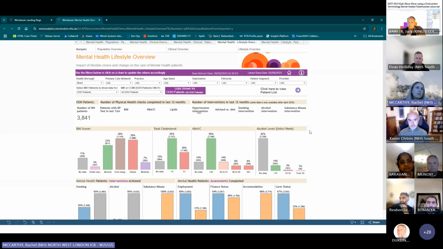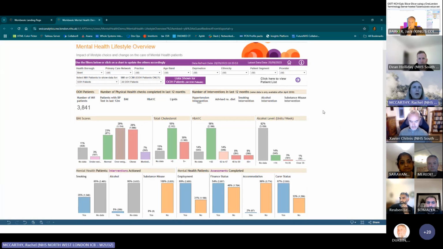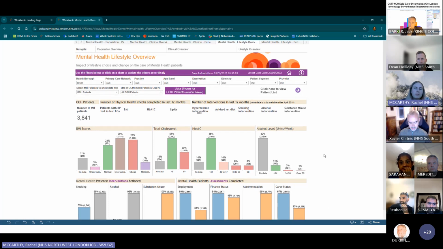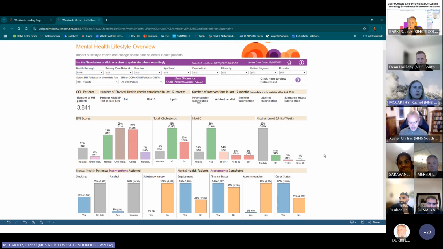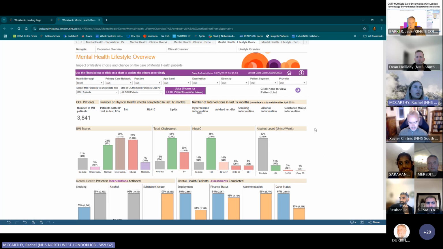And again, same look and feel. But what we get to see here is some additional metrics, including the assessments that we showed on the first page as well. Again, apologies, this is our demo environment, so we do have a few little hiccups going on here, but something that we'll try to work out as quickly as possible.